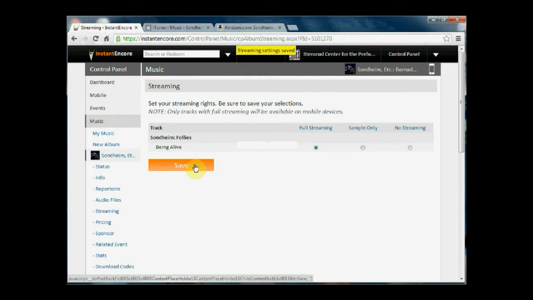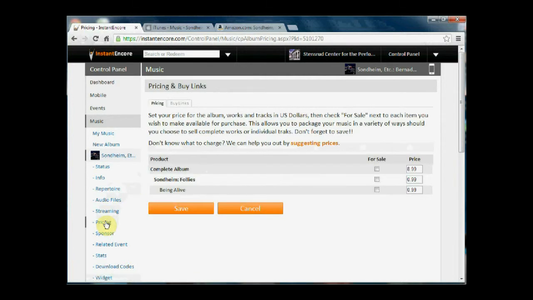Now, I want to connect this album to the online store where someone can purchase it. So there are a number of options for this particular CD. It's available on iTunes, it's available on Amazon. So I'm going to want to share those links with my mobile subscribers. So under pricing, you can see there is a pricing chart here.